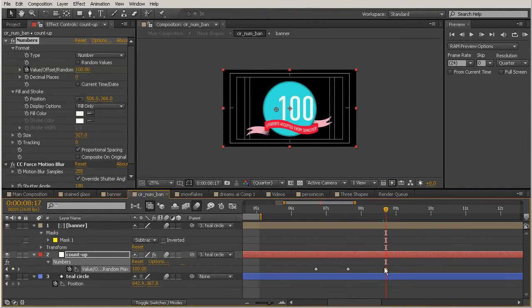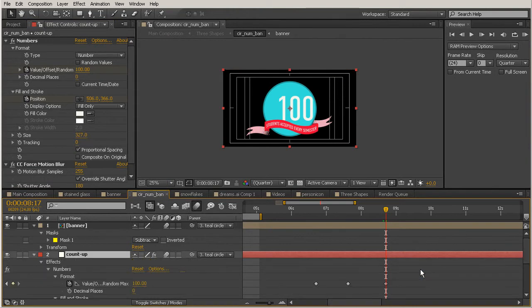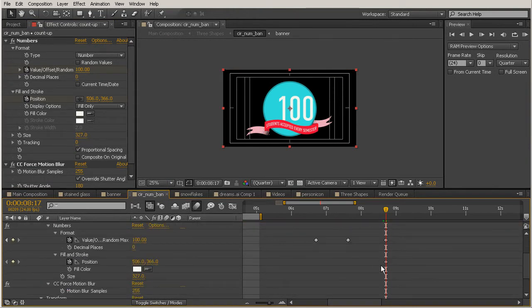So just right here, I'm going to go ahead and set a position key. And you've got to remember that we set the position keys inside of this effect. So just come down here and I'll find position right there under that fill and stroke option. So just click that stopwatch there. And if you want to see that keyframe, I'm just going to hit the U key a couple times to bring that up. And it looks like position was set up right there. So we just want to drag that back one frame.